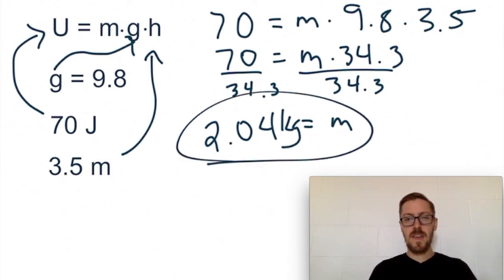And that's my answer. And so if I give you a mass and a height, you can find the energy. If I give you an energy and a height, you can find the mass. And if I give you an energy and a mass, you can find the height. Just a little bit of algebra in this equation go a long way.